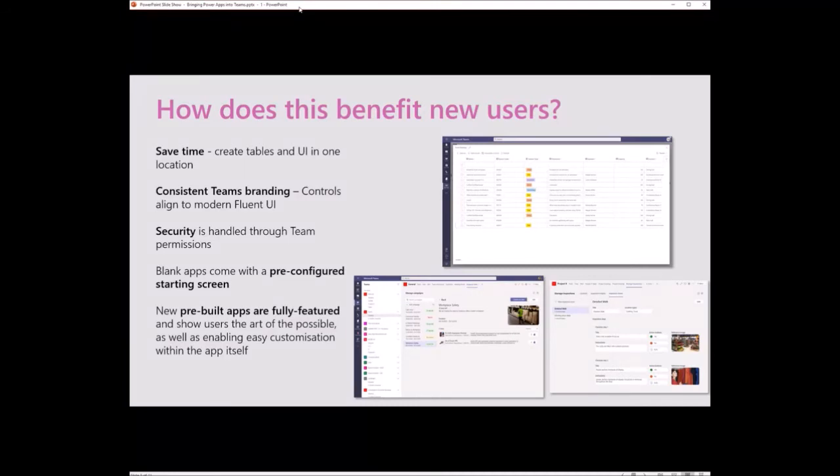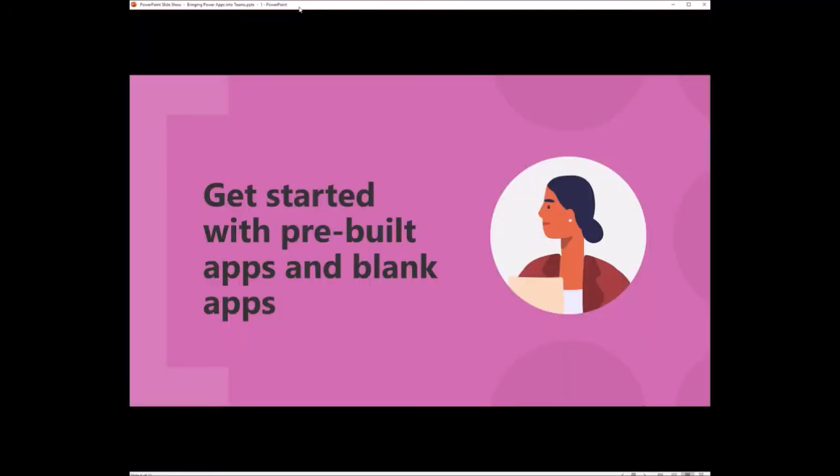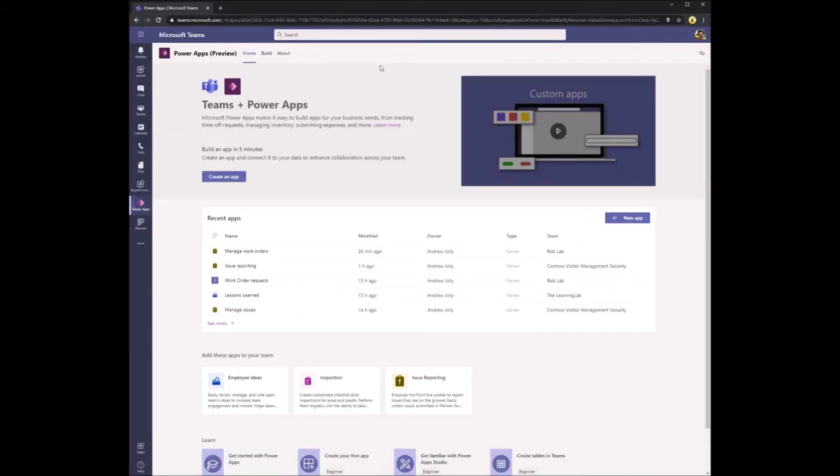And that's actually what we're going to do. I want to bring it across and start showing one of the apps right now and show how easy it is to actually get started with this. So if you want to start creating apps within Teams, it's actually one of the apps that you can add on your personal tabs or your personal apps. I've already got this pinned.